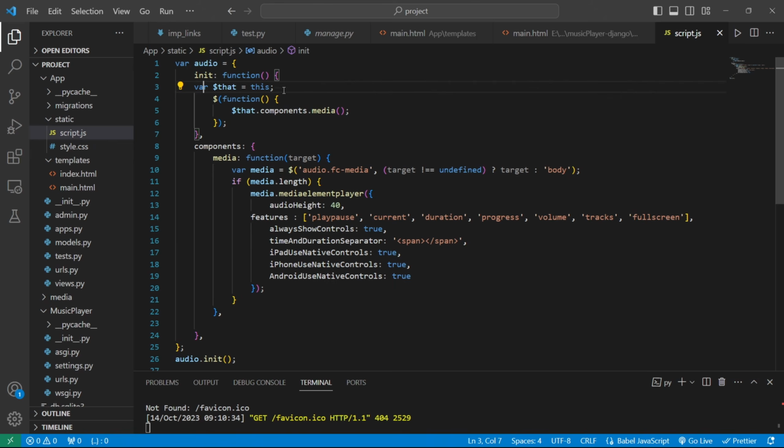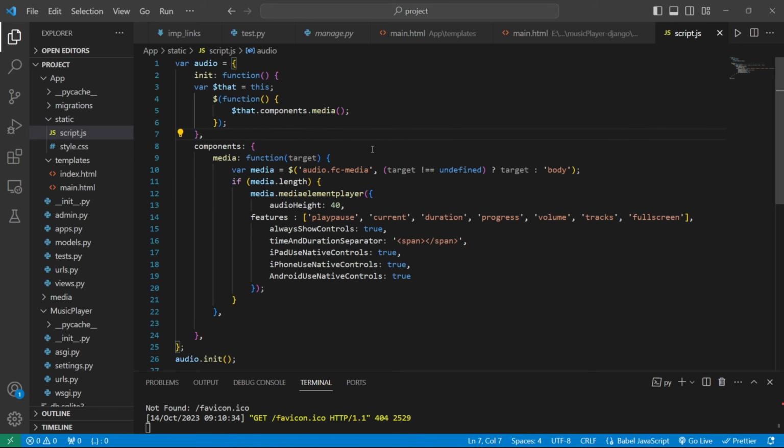It uses the jQuery function to wait for the document to get ready before executing the content code. Inside this function it calls another function called components. This is an object containing various components related to the audio functionalities.